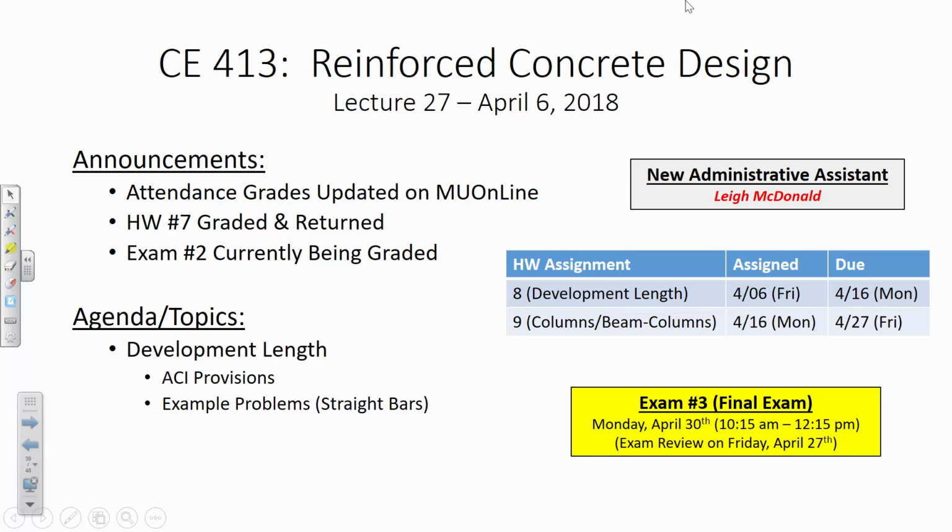I've gone ahead and assigned homework 8 today on development length. We'll be covering that today, Monday, probably a little bit into Wednesday, but it's not a very long topic, so you should have plenty of time to finish that by next Monday. It's also not a really long assignment because once you know how to do a development length calc, they're all fairly similar. Afterwards, I'll give you all homework 9 on columns and beam columns. That's going to be a little bit of a beefier assignment, but that's our last one. After that, we are done.